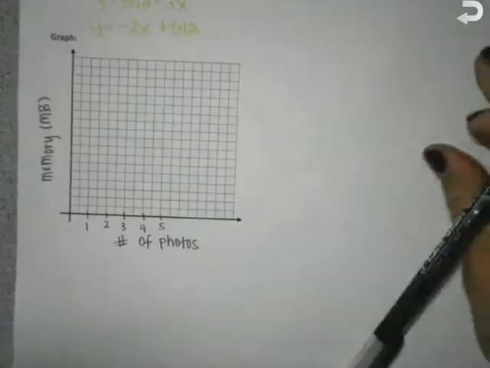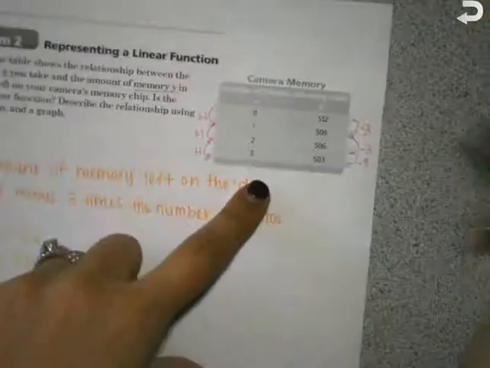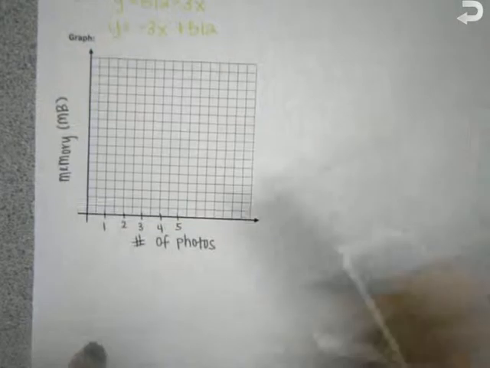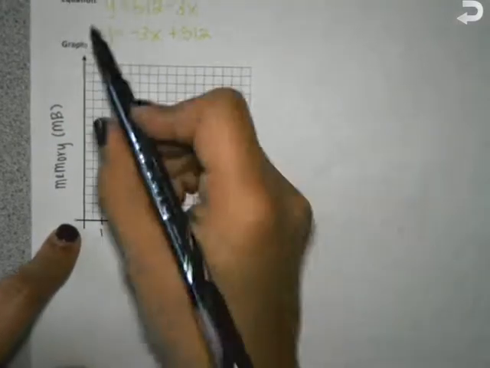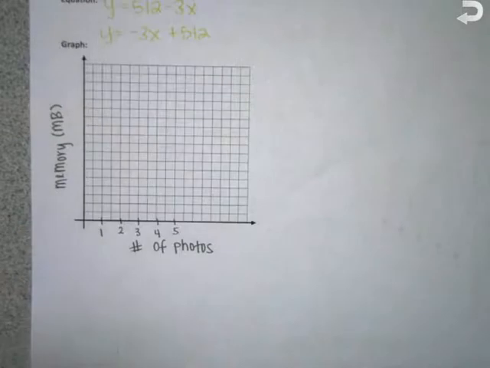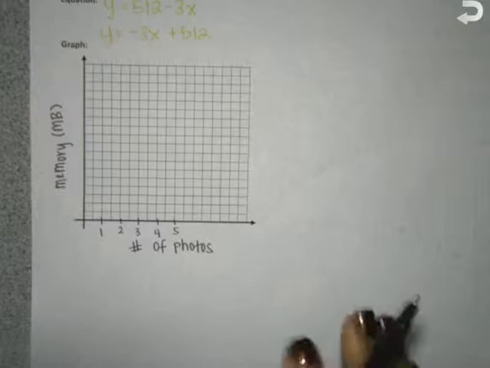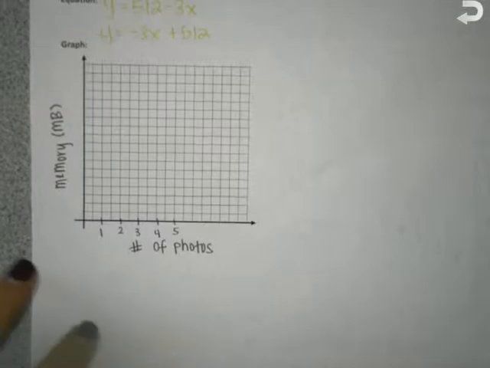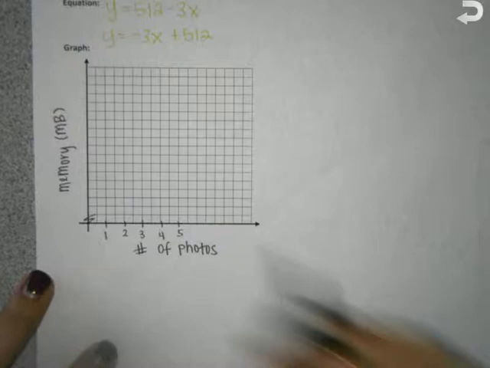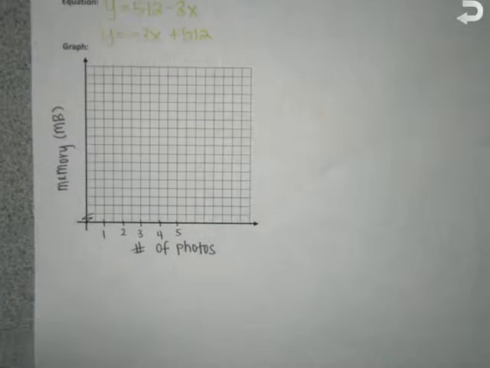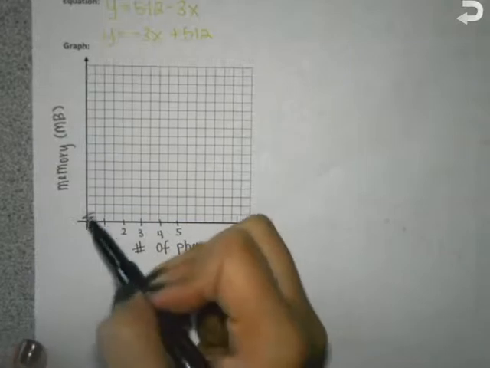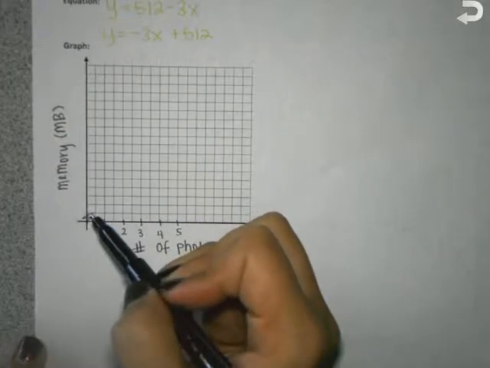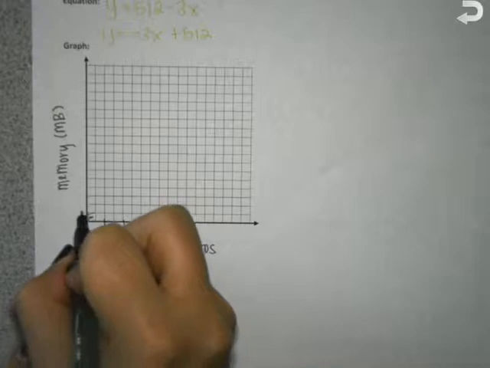And then I'm going to show you guys a little trick for the graph. What do you notice about how much memory we have? It's a lot. So if we were to start counting at 0, we wouldn't hit 500 until somewhere way up here, right? So Abe says, can we start our graph at 500? Technically, we can, but we have to put a little notation on there. So along the y-axis, from 0, will you put a little zigzag line? It means like fast forward. So this means everything between 0 and 500, but it's not relevant to our graph. So then we can start at 500 here.